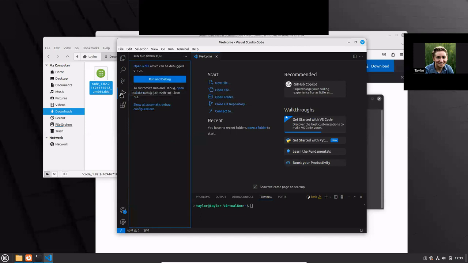Run and debug basically do what it says. It's going to debug your code. Debugging just means that it says, hey, that's not supposed to go there. Running, you just run the code, and it'll do whatever your code will do. And then source control, we're going to get to this later, but this is how we're going to use GitHub.